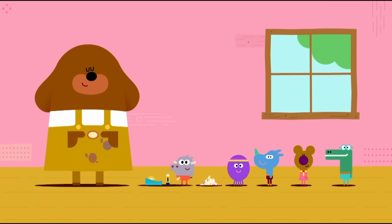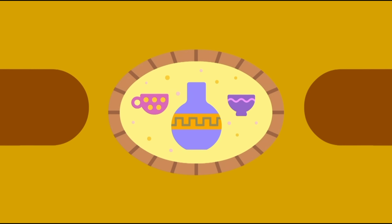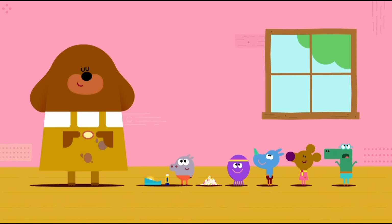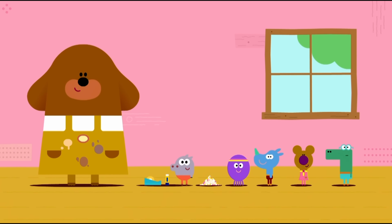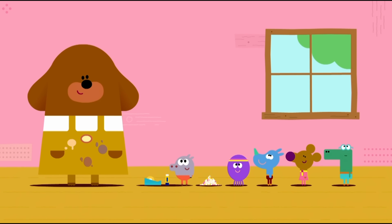Don't worry, squirrels. Duggee knows. He's got his pottery badge. What's pottery? Yes, pottery is making something out of clay. Can we do pottery?